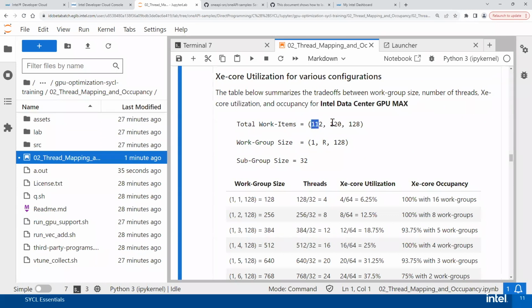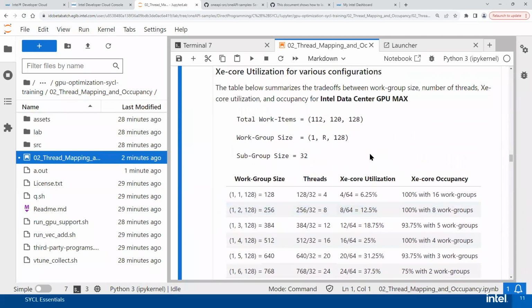We've just chosen this three-dimensional space here, 112, 120, 128. And then we will try to calculate the occupancy using different workgroup sizes, right? We will fix the subgroup size at 32 in this case, and then we will vary the workgroup size and understand how occupancy changes based on different workgroup sizes, right?